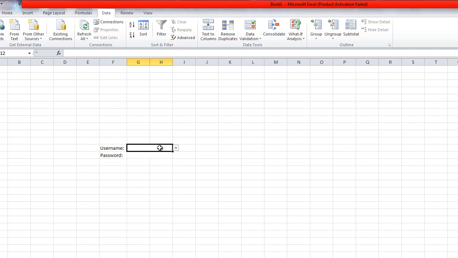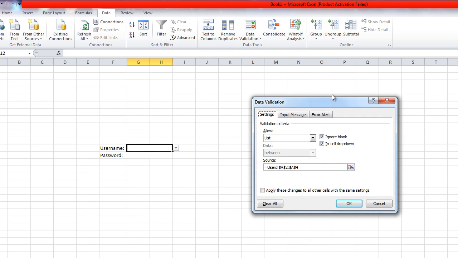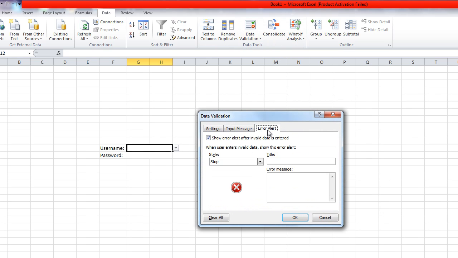If you wish to add a message which will prevent users from entering their own name, again you go to the Data Validation window, but you go across to the Error Alert tab. For the title, we can just type in Error, and for the error message, Please select a username from the drop-down list.